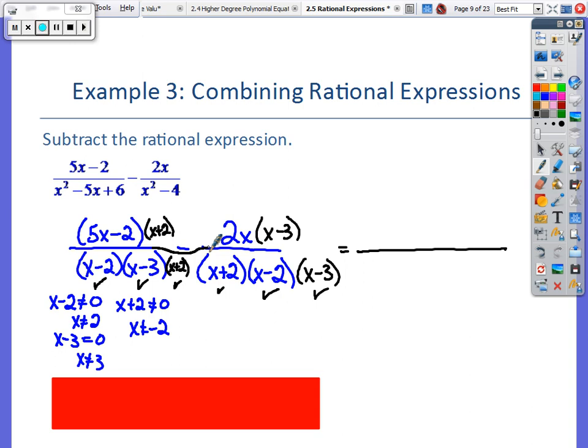I know it adds a step, and for some of you, you may not need to do that, but it's going to save some of you some headaches when it comes to distribution. So what we have there is a FOIL that we need to take care of. Right here we have a distribution of a negative we have to take care of. And then on the bottom, don't really do anything with these. You can just leave them as bubbles.